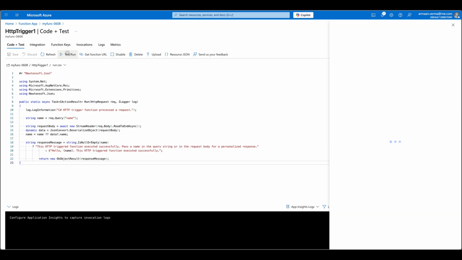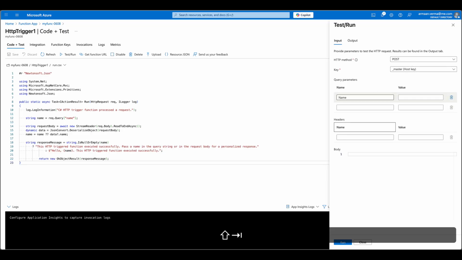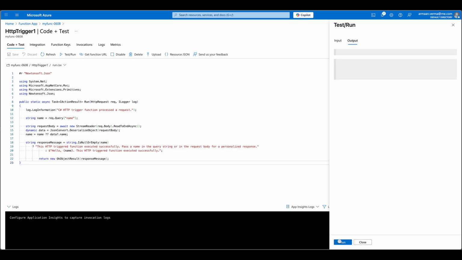So I'll click on test run, and now I will say name, Arman, and I say run. I should get this: Hello Arman, this HTTP trigger executed successfully. So this was the answer. You can get the answer like this.